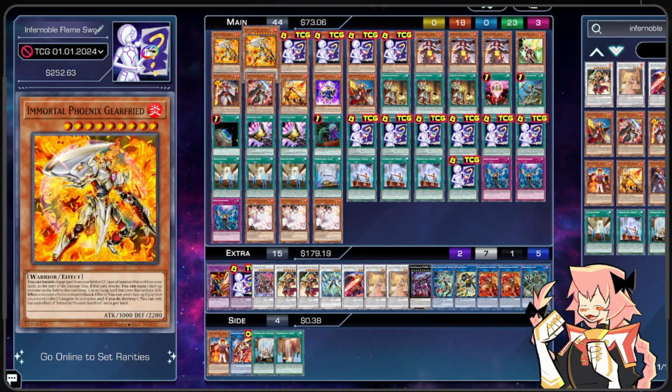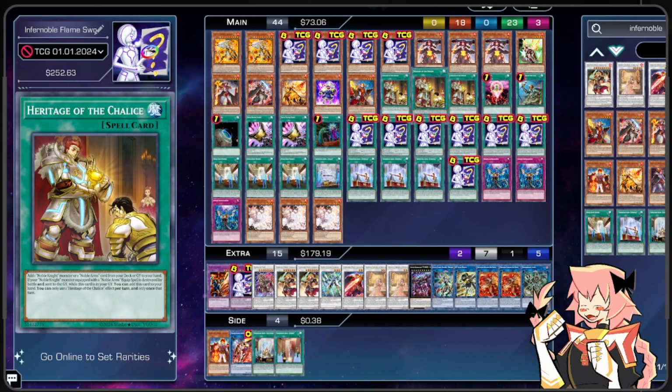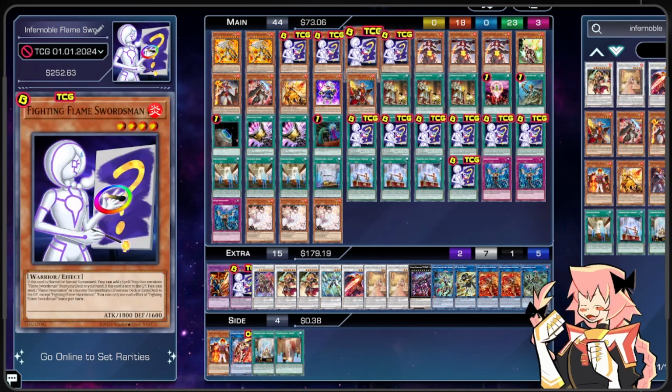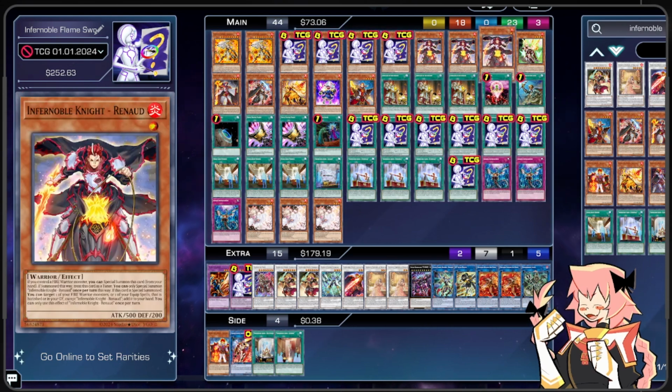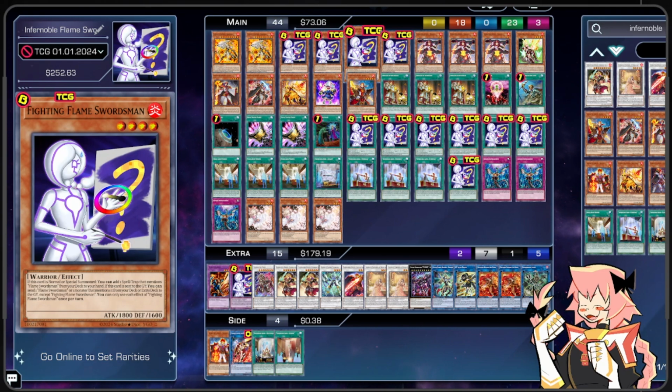44 on the main. This is more of a concept than an actual fully fledged deck. This is taking aspects of Infernoble post Isolde ban and the new Flame Swordsman cards and meshing them together and fixing up the ratios just a little bit. Before, you used to max out on Yugioh just because it was a good normal summon, but now Fighting Flame Swordsman is also a very powerful normal summon.